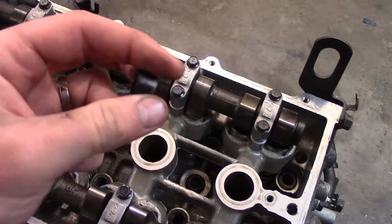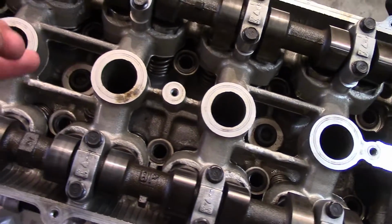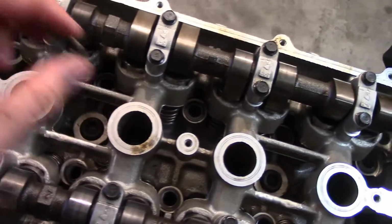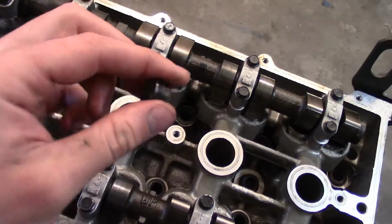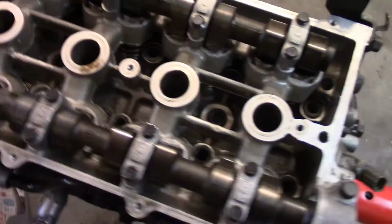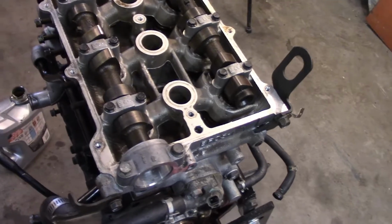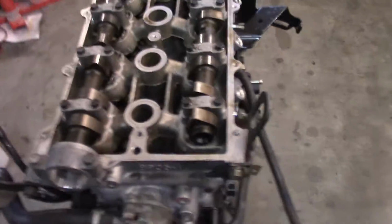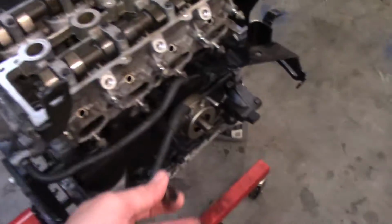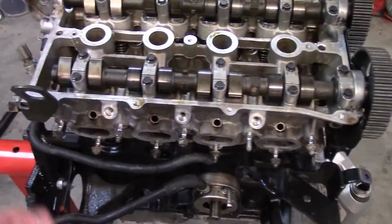So now I am going to take this off and try to save the head gasket. If it's not warped or messed up, I am going to put this in there and hopefully it works. Let me pull this head off and install this so we can get the head on there correctly in the head gasket so it sits properly. I'll show you once I pull the head.